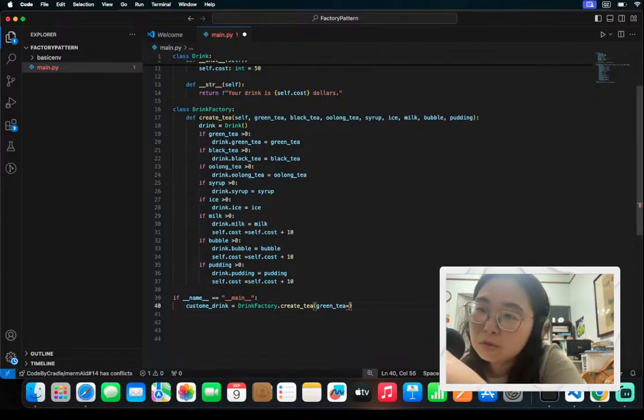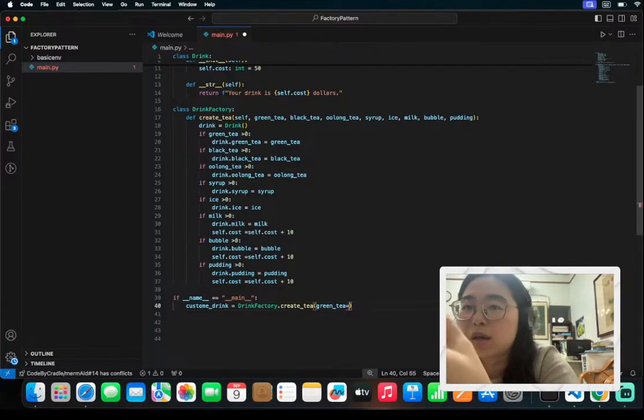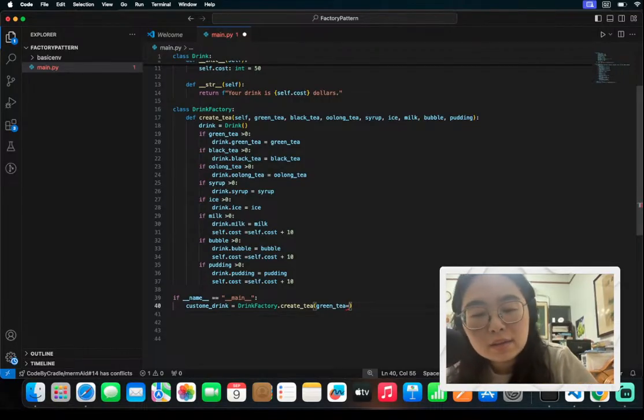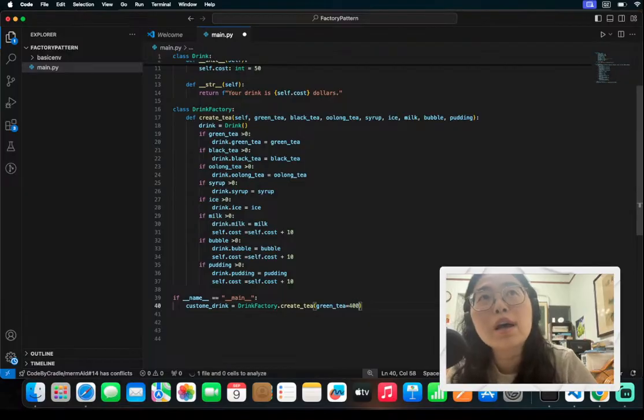Let's see how much this is. It's only L. It doesn't say much about the milliliter. I guess it's 500 milliliter. No, usually you plus ice.